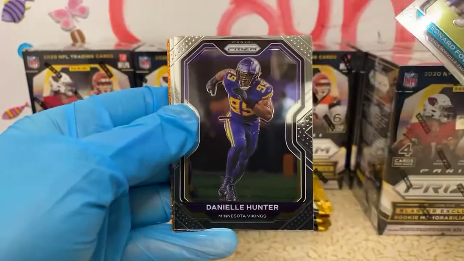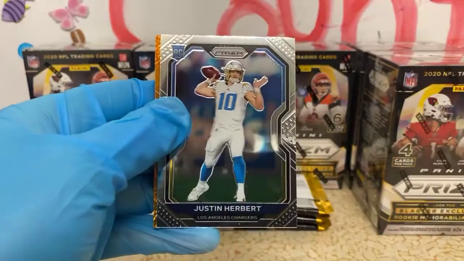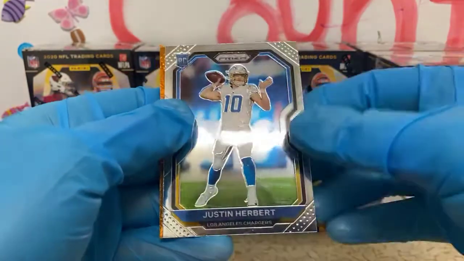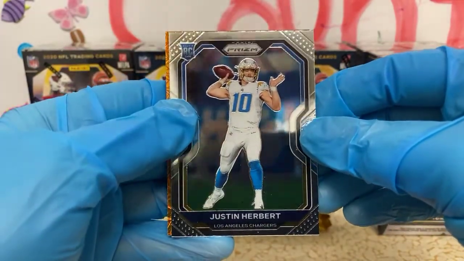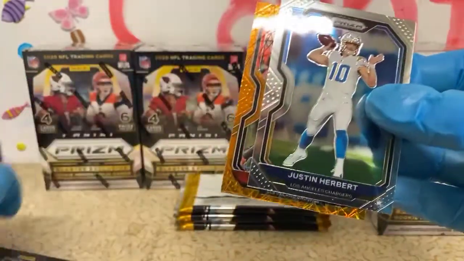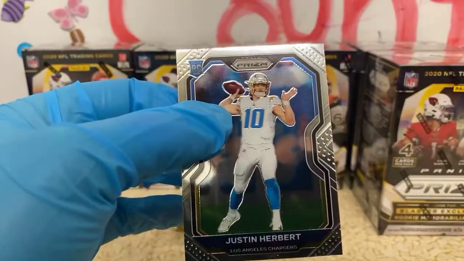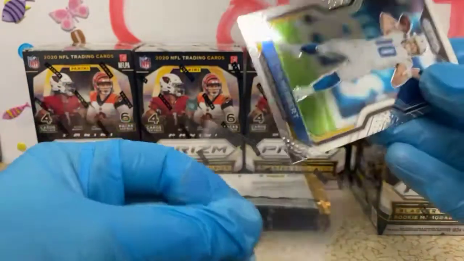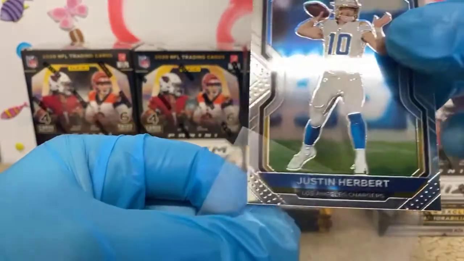Leonard Fournette, Daniel Hunter. There we go. That was kind of in a weird slot. Sometimes we get a rookie in that third slot. Most times we don't, but we got a little Herbert there, boy. There we go. And a Jarvis Landry behind it there. So we got a couple Jake Fromms. Then we get a Herbert. Our two silvers so far have actually been rookies, so that's good.